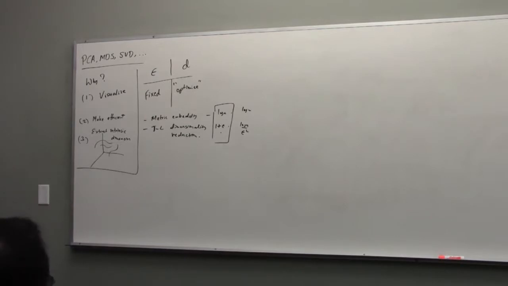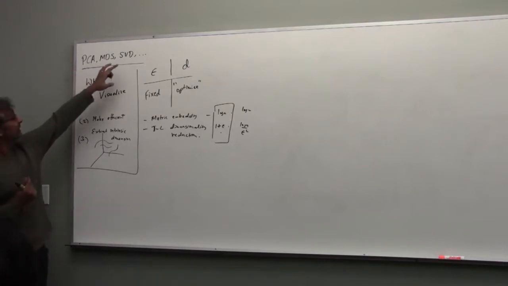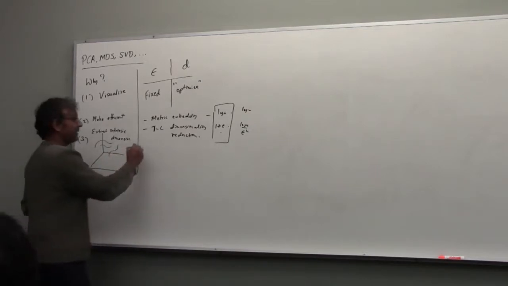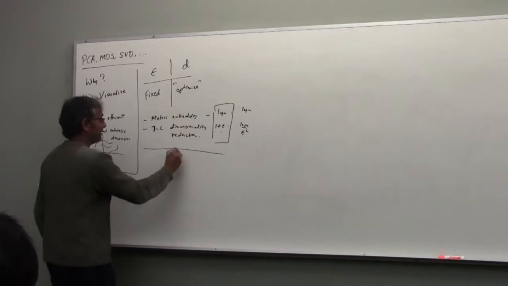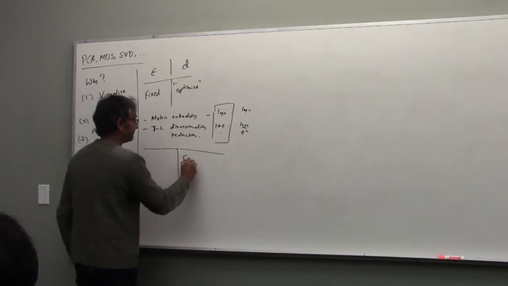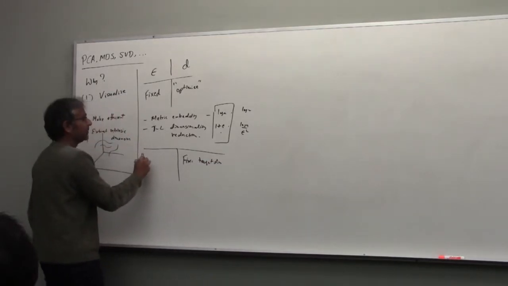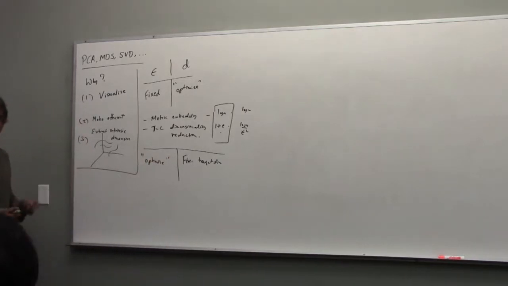Okay? And the methods we're going to discuss today, which are by far the, sadly, but by far the most common methods used in the actual world of data mining, we flip this thing around. What we say here is that you fix the target dimension, right? And you optimize. And again, I'm going to put quotes here because sometimes we don't really optimize so much as just try to do a good job. But again, the goal is that you fix the target dimension.